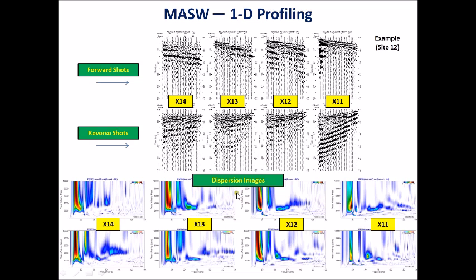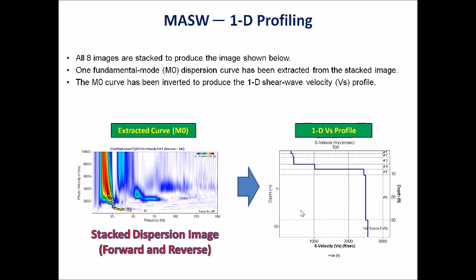Although the location of the receiver array remained at the same location, we would see dispersion images look slightly different because of, first, different near and far field effects. Second reason would be that the possible lateral variation of subsurface conditions was different for each case. So we have to compensate for these two additional complications, and the best and the easiest way is to stack all these dispersion images together to produce this one stacked dispersion image, which shows a very nicely developed fundamental mode trend with the highest signal to noise ratio. So from this dispersion image, we generate this 1D velocity profile.